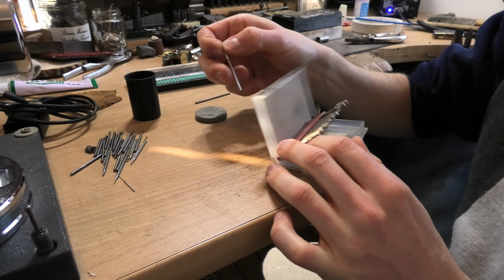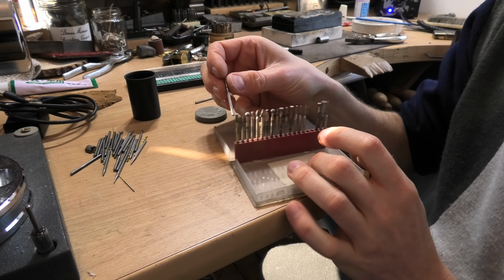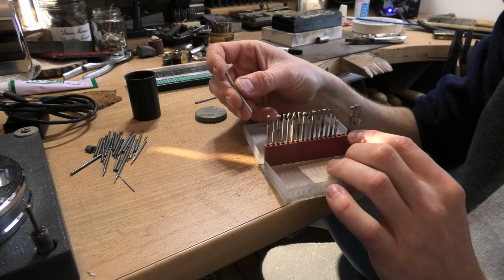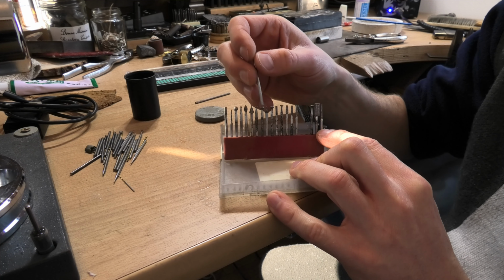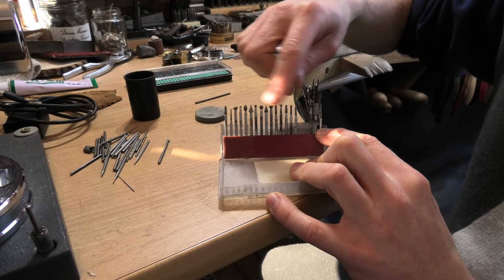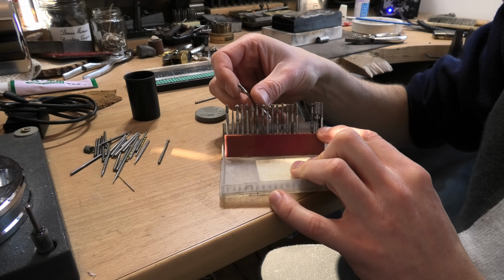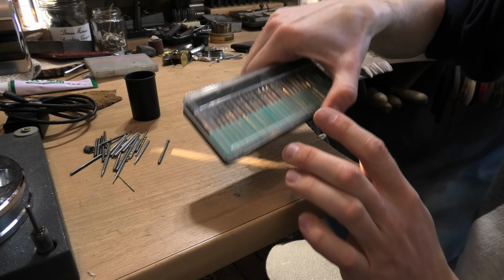So I will select one of these. You know these diamond burrs, yeah, they're well cheap. The metal they're made of is pretty crap, to be honest. They're really cheap and nasty tools, but I quite like using them because sometimes you need something that grinds rather than cuts. The teeth on a ball burr, a bit catchy, a bit grabby, a bit too severe sometimes. These diamond covered burrs are quite nice to use. So I like them. I just bought some more recently.